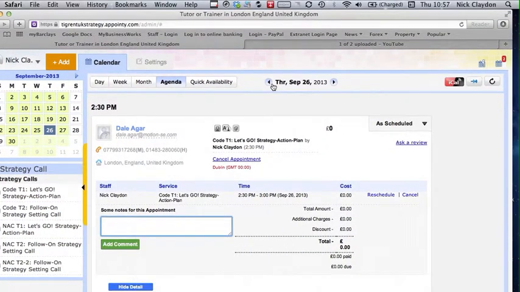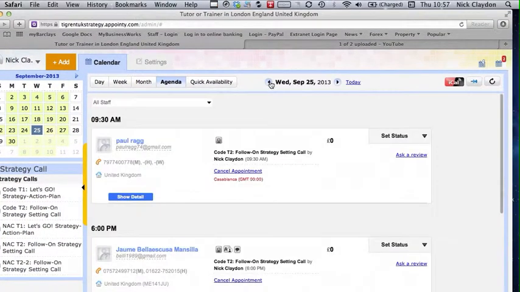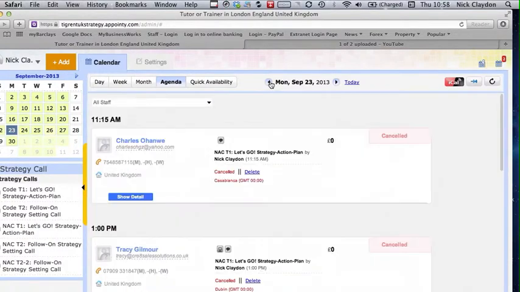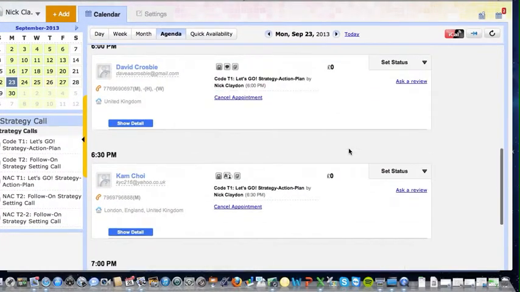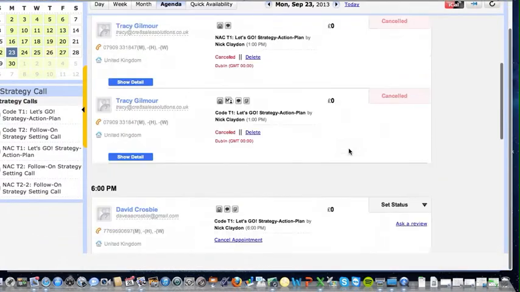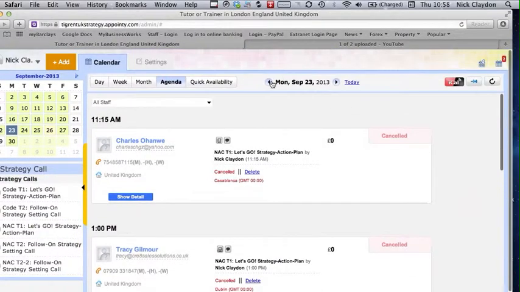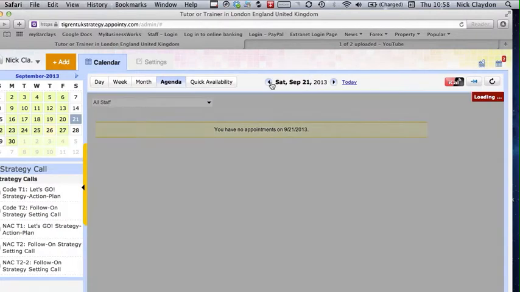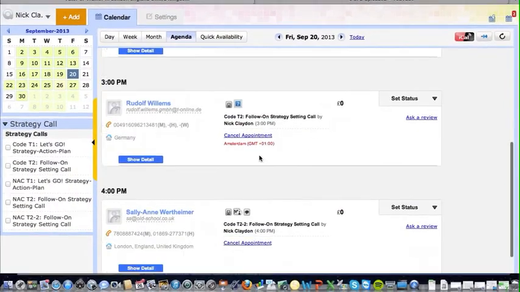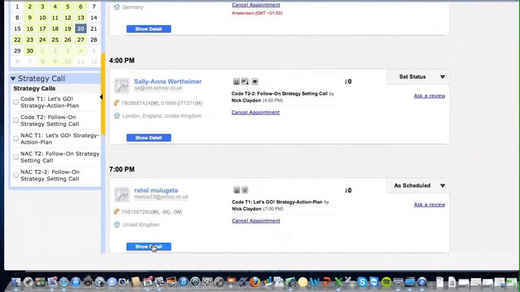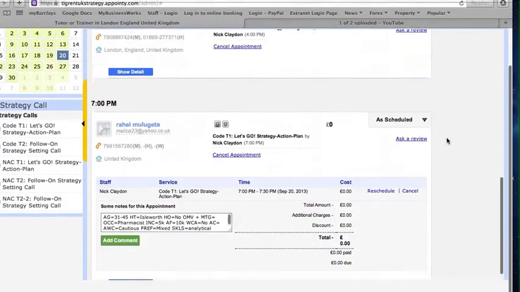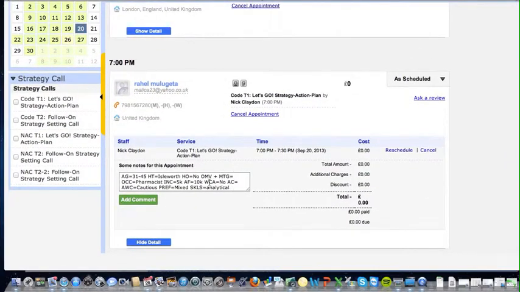Okay, so if I go back to one that I've done earlier in the week, if I go to one of my T1 forms here, let's go back to one from last week. You see this is a completed form, and if I show the detail there, it will show you the notes pasted in. It's really as simple as that.